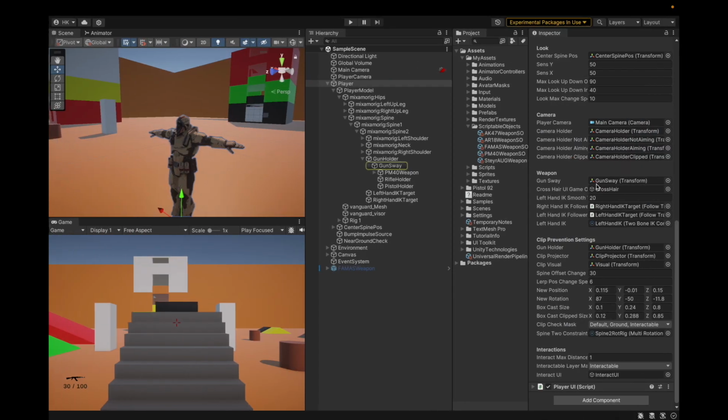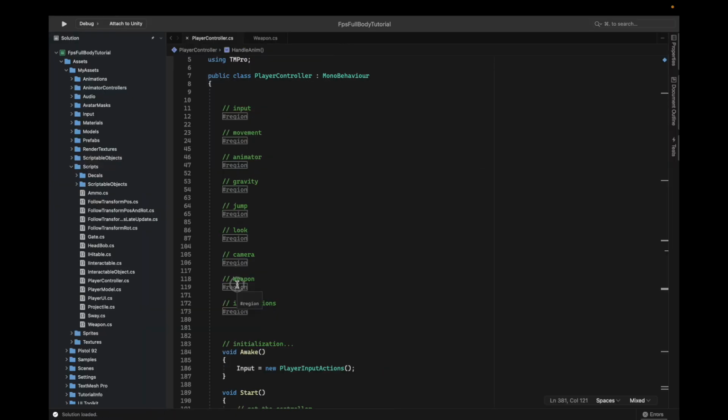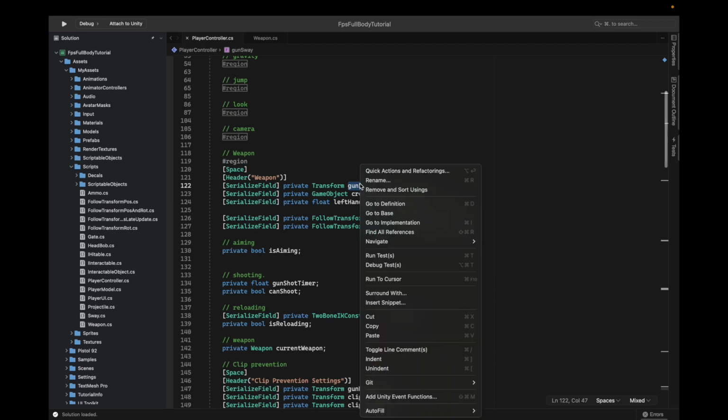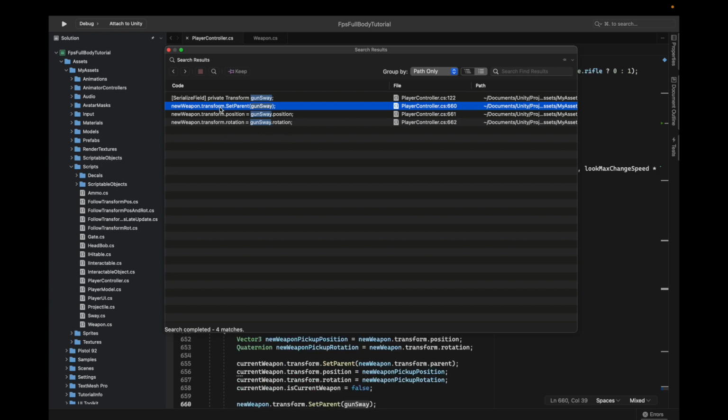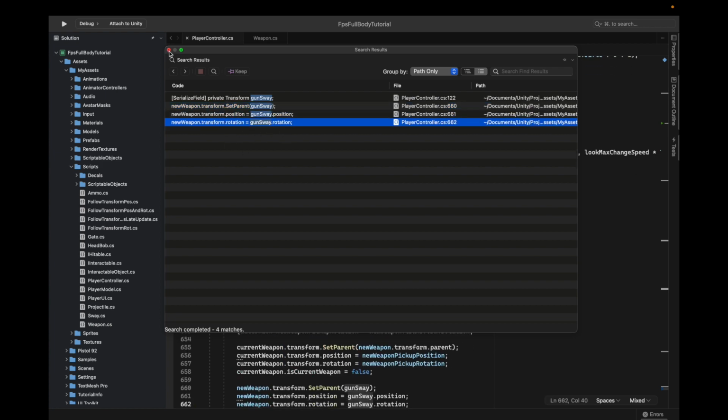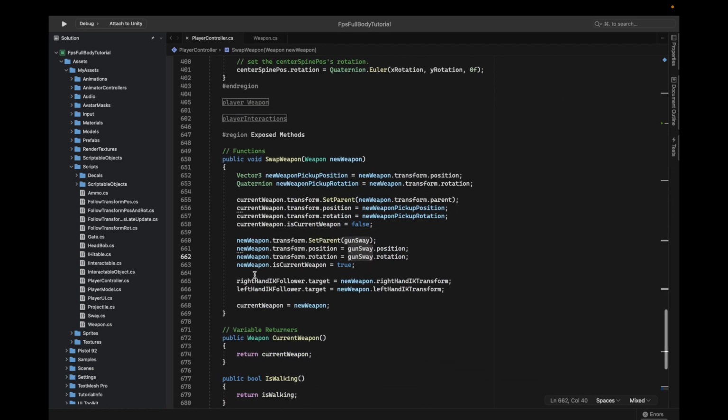If we find this inside the weapon section, here we can find all references, and we'll see that this one is actually used to assign the child and parent stuff. Now that is not going to work anymore, because if the swapped weapon is a pistol, it will not work.